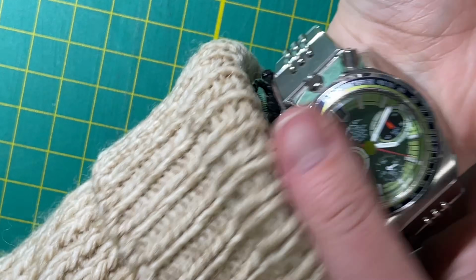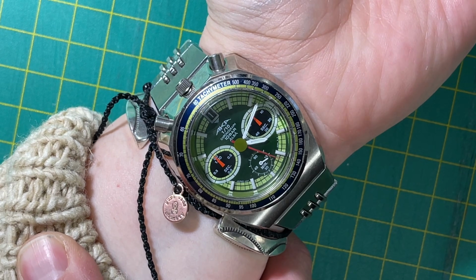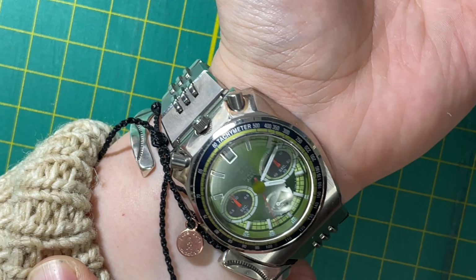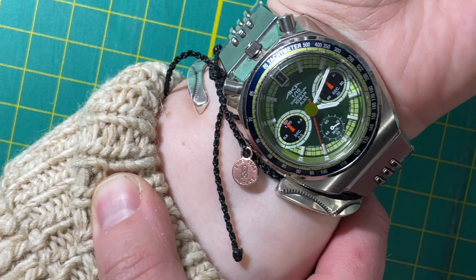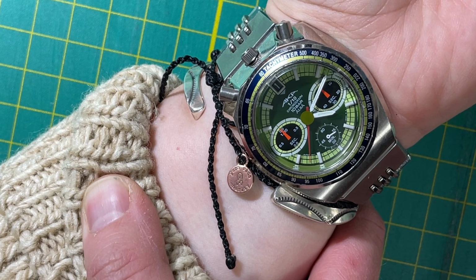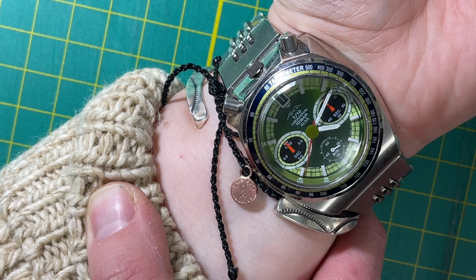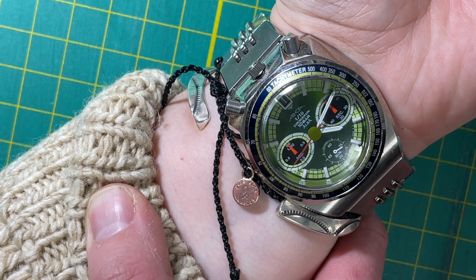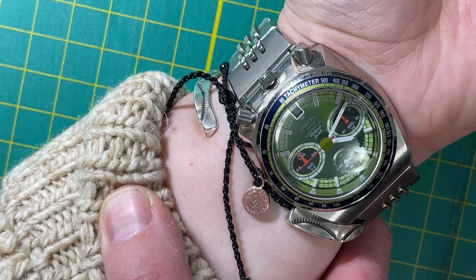Wrist check time. Okay, I grabbed something random because I haven't worn it in a while. Look at that. I think it's an Alba. It's JDM. I believe these are from the 90s, maybe the aughts. I know I knew it before. I just don't remember. But isn't it neat? They call it the robot. I think it looks like an alien. Well, it's sort of green. Maybe it's like an amphibian. Okay, fine, it is green.